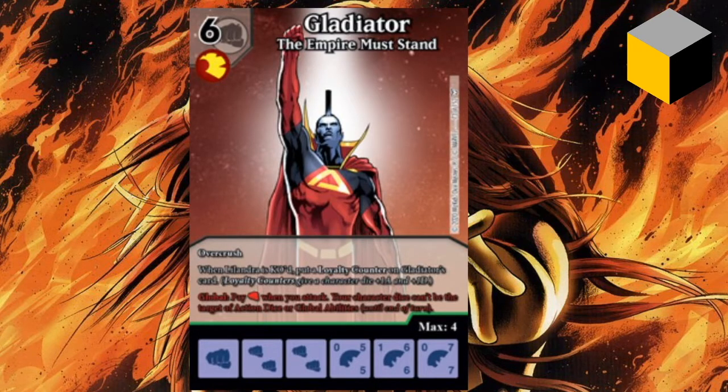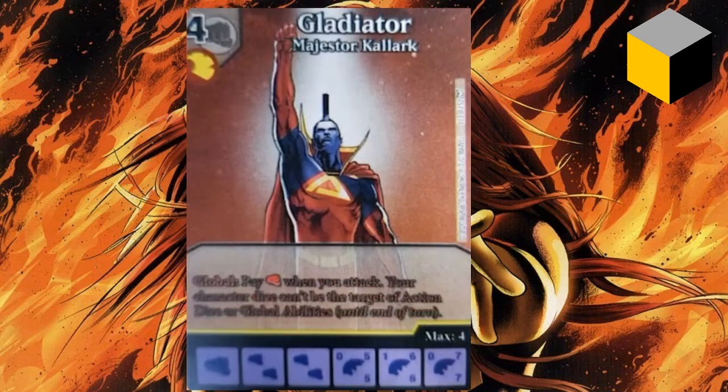It's got Overcrush, and it says, when Lilandra is KO'd, put a loyalty counter, new keyword, on Gladiator's card. Loyalty counters, in brackets it says, give a character die +1 attack and +1 defense. So a bit like experience in Dungeons and Dragons. Could be interesting. And he has got the fairly horrific global, pay a fist: when you attack, target character die can't be the target of action dice or global abilities until end of turn. So that's the old Doom Caliber Knight global, which sets up some pretty nasty aggressive teams. I think that global is shared on the rare, which we'd already seen, and the rare is otherwise blank.